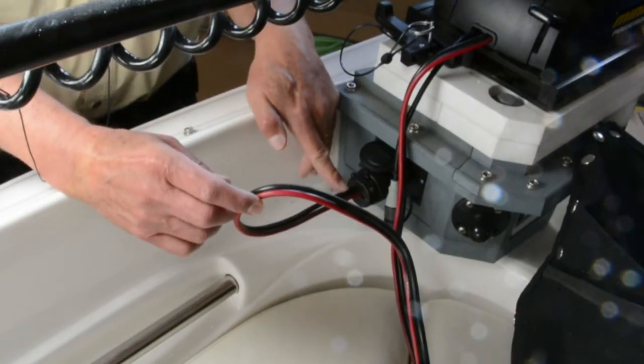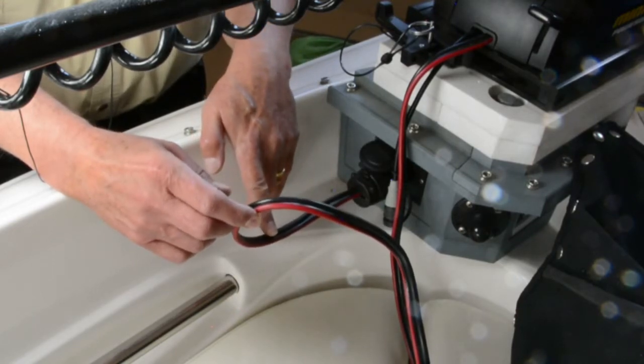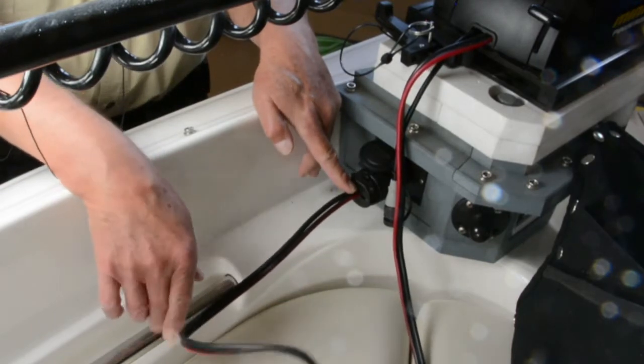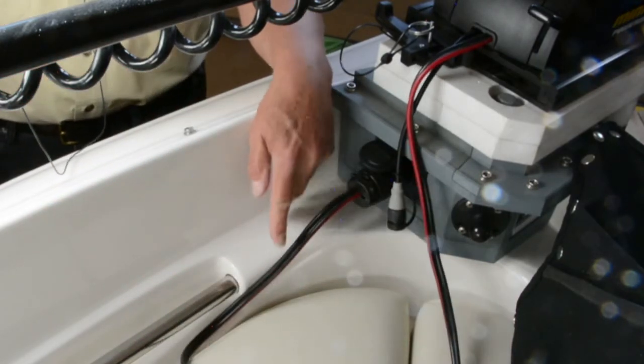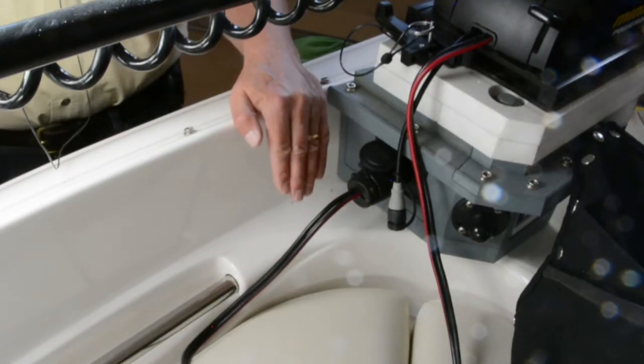The problem is that if the wire that is in here does this, all of the moisture that accumulates on here, either from waves or from condensation or whatever, is going to follow this wire straight into the plug, and it's going to get to the contacts and it's going to corrode those contacts. So that's a very simple thing. It's easy to do. Just be mindful of it.